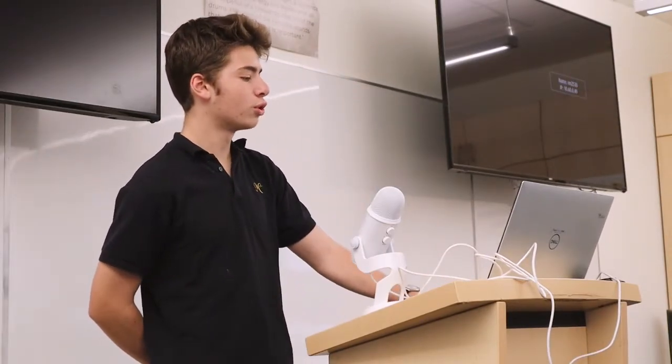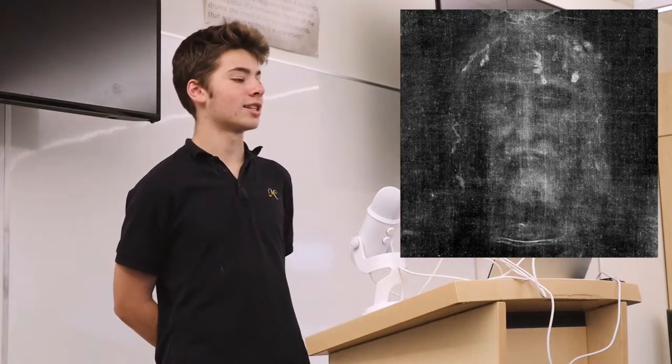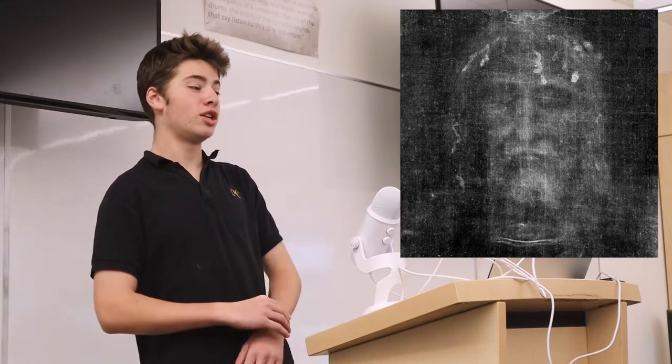Number eight is the Shroud of Turin. This is Christ's Burial Cloth. It's a religious relic. Scientists have tried to remake the cloth using paintings and radiation, but it has mysteriously not worked based on the claims in this document. So what actually happened? Did Jesus create it, or is it just another hoax with some weird design that nobody has really been able to figure out?